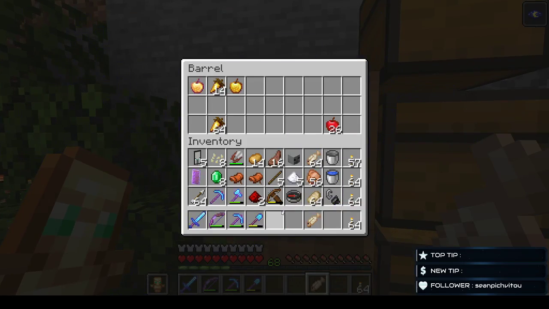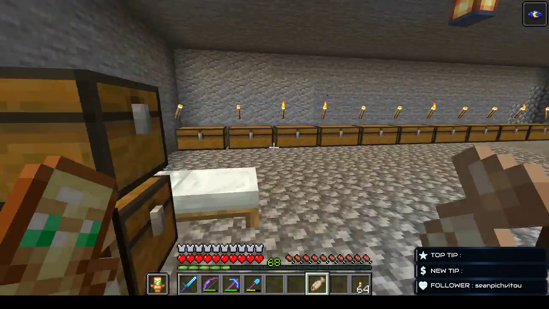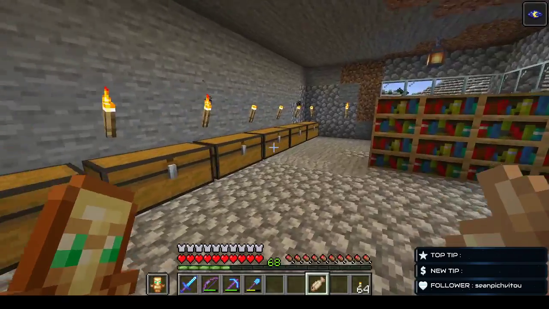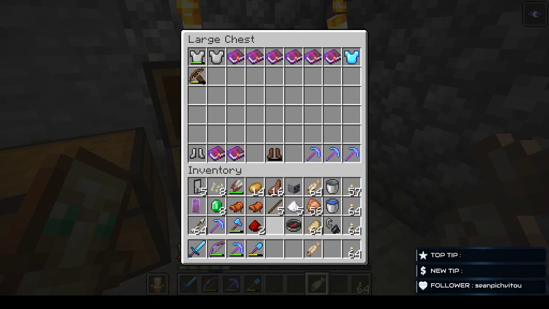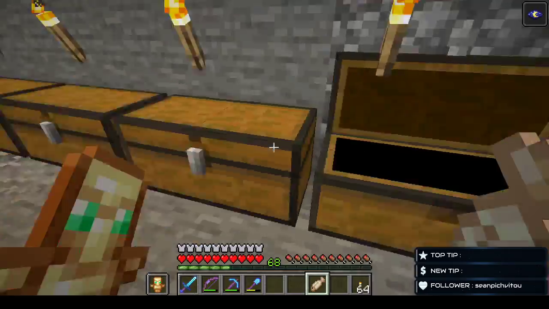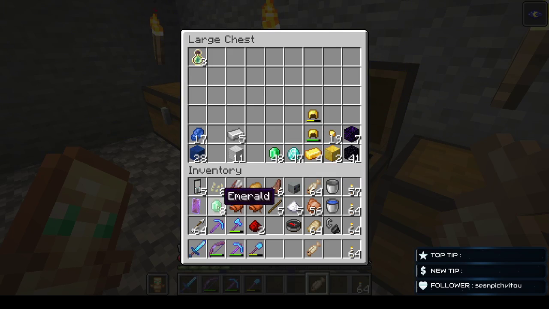Store that stuff. This place is not defensible enough. Blah, blah, blah. I suck at raids. I have two saddles, though. Actually, raids are not that bad. It just depends. We got a really bad pull on that one. It wasn't that great.